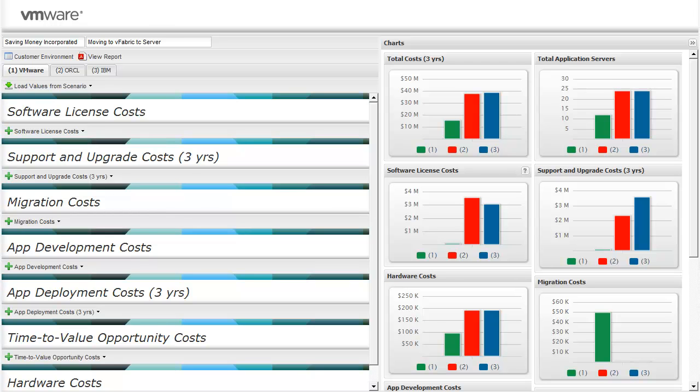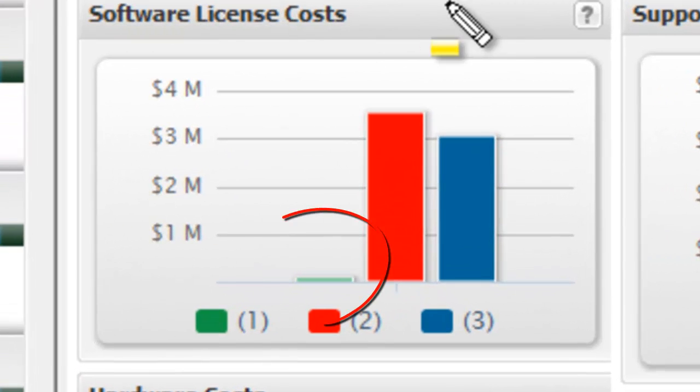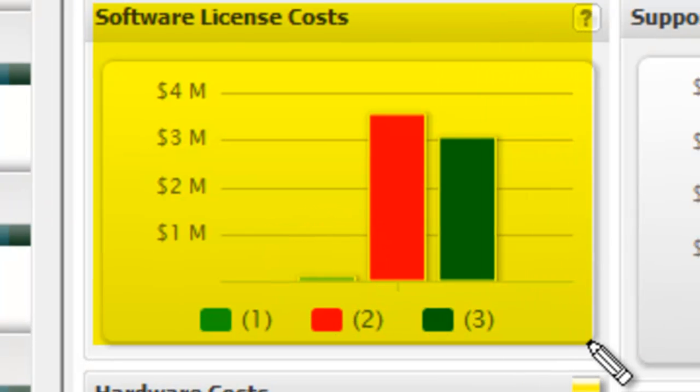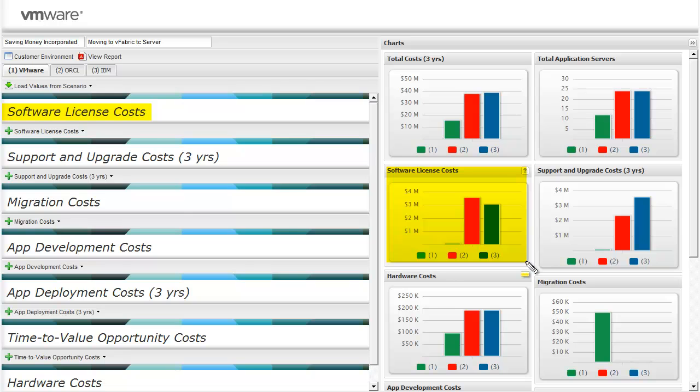When we talk to customers about the cost of TC Server, the direct reflection we get is the cost of licenses. Compared to a commercial J2EE application server, the license cost of TC Server is significantly less. However, total cost of ownership is a much larger, more complex calculation, including but not limited to initial application development costs, ongoing maintenance costs, uptime, downtime, troubleshooting costs, upgrades, patches, and other operations costs, as well as hardware and virtualization license costs. In our application, we are running a report for Saving Money Incorporated.